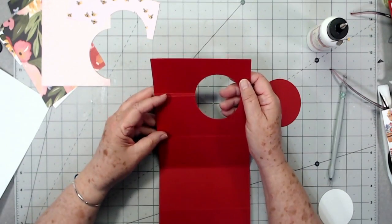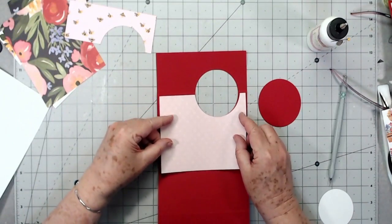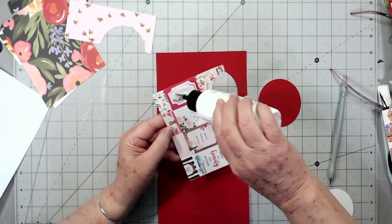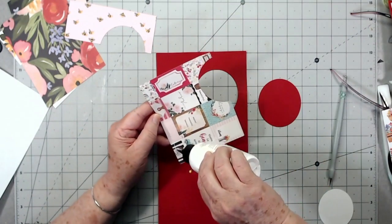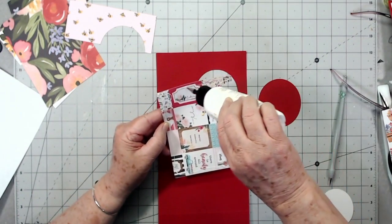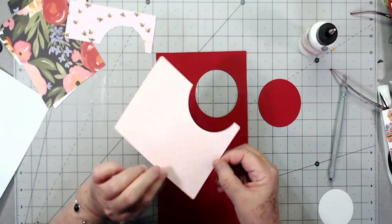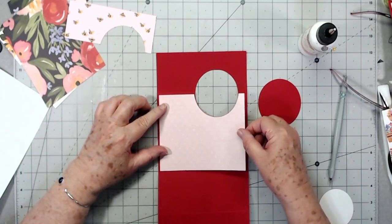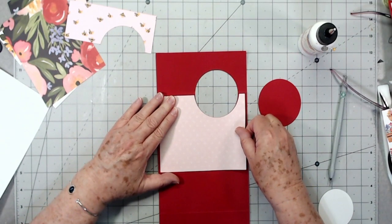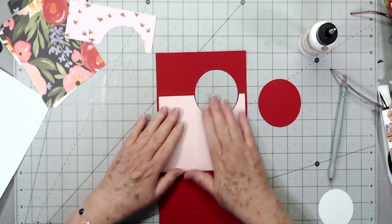So we're going to start putting some mats on. I'm going to put this one down first. Now you've got some mats that are already cut for you. The circle is already cut out. So all you should have to do is just decide where you want to put what mat and lay them down. We had to go ahead and cut these circles out because not everyone has a circle die. So we just went ahead and cut them out for you.